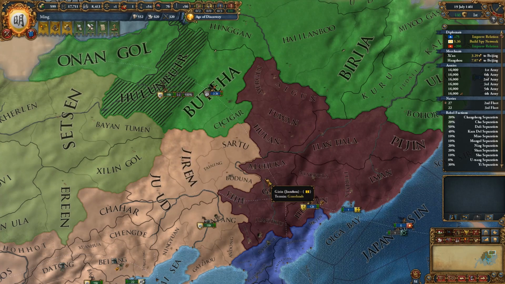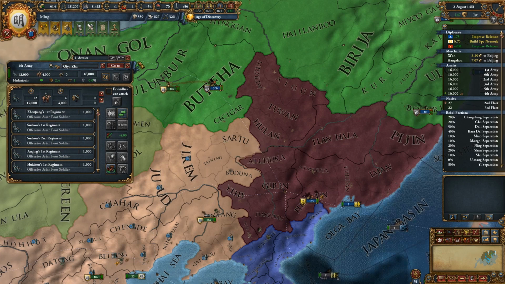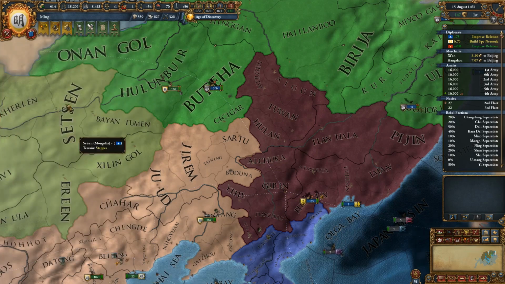Let's have the incident just to see what happens, because I don't know what that incident is. Is it good? Is it bad? I do not know. Let us find out. Okay, so we've gone ahead and managed to do this now, so that should give us even more. Yep, liberated our provinces plus 25.